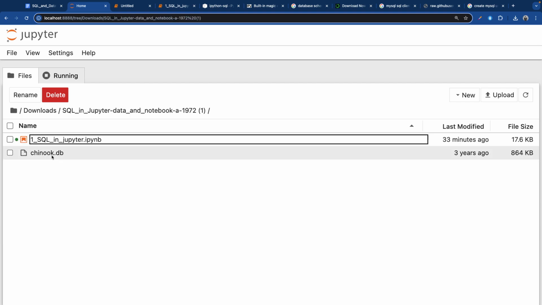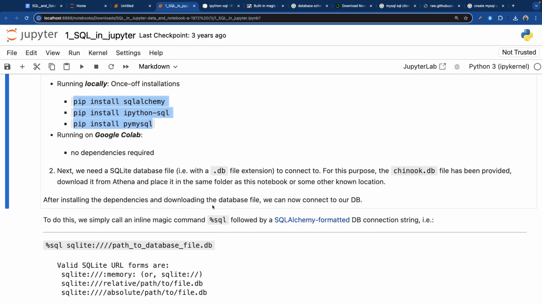Can you see the database, chinook.db, is in the same folder as this notebook? So make sure that they are in the same folder, because if they are not in the same folder, it won't see it. Please make sure they are in the same folder.